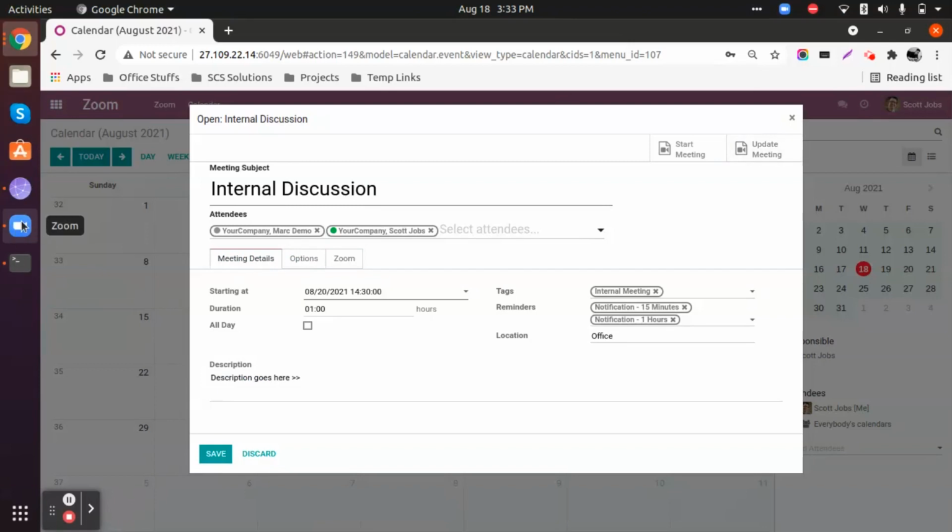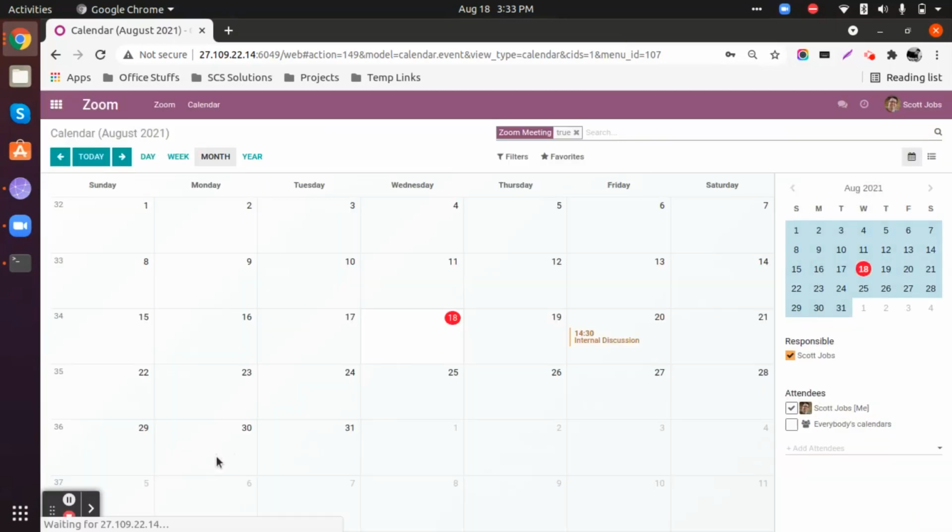onto your Zoom ID. The other point is that as you can see, Scott Jobs shows in green because he has accepted the meeting invitation or he is the host. But Mr. Mark Demo shows us a gray dot over here, which shows that Mr. Mark Demo has not yet accepted the meeting invitation. But anyways, without making any further change over here, I'm just going to save. We're just going to log out from the admin account.